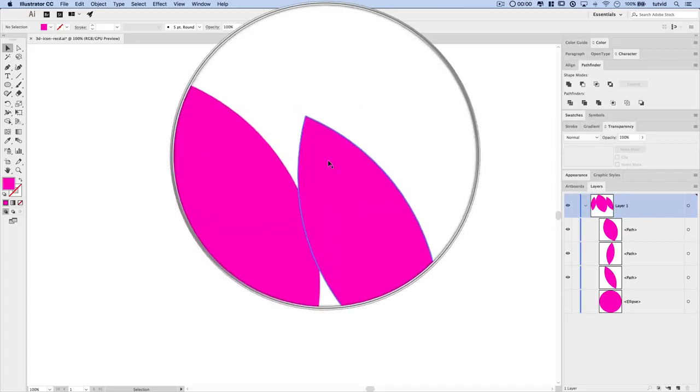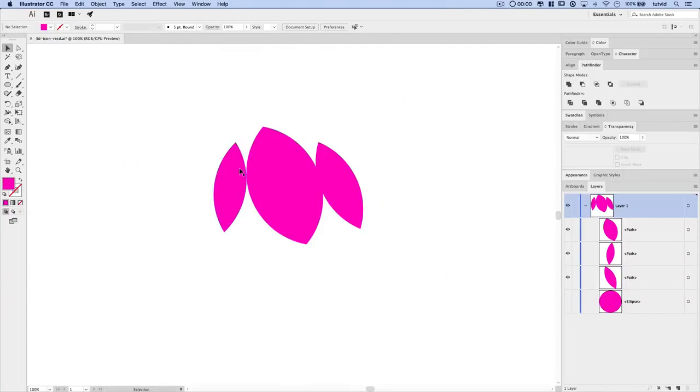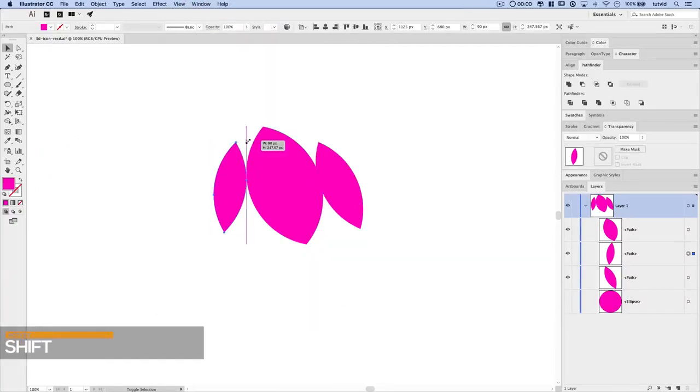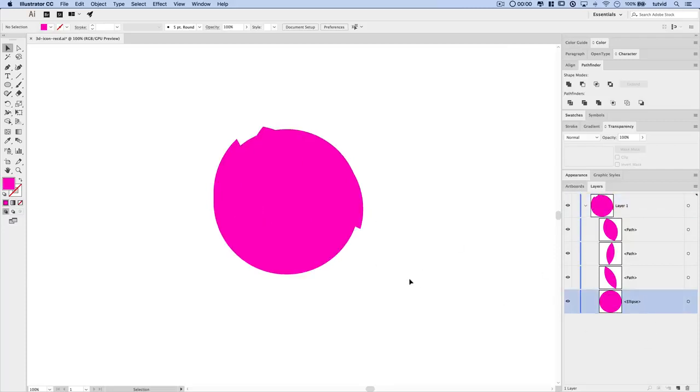Now, you see how this petal shape here is actually overlapping the big middle petal shape? I want the same for this petal over here. So I'm just going to select that, and I'm going to hold down my Shift key, and I'm just going to drag it up and a little bit to the right. All right, see now it's kind of like they're all joined together, if you will. That's great. All right, we're going to turn on the bottom ellipse shape just like that.